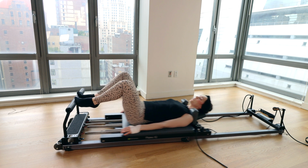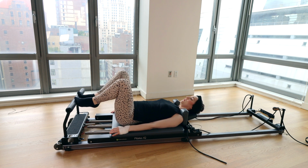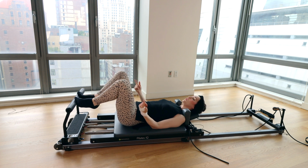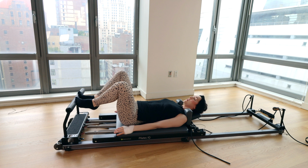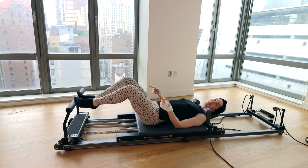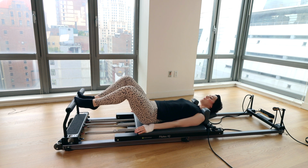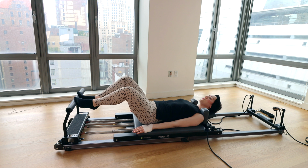Very good. Let's go for another 4. 3. Finding that full extension, nice long legs. 2. And 1. Good. Now we're going to bring it halfway home. Tiny pulses up and down, just moving the carriage a few inches. Let's go for 8, 7, 6, 5, 4, 3, 2, 1.